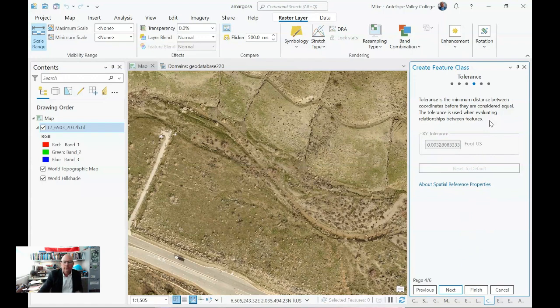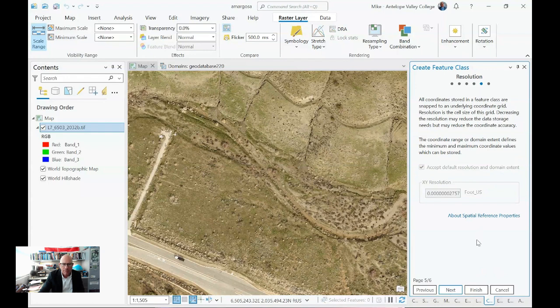You can read through this stuff, but it's basically stating, if you're clicking these different lines here, where do we start to assume that these lines are the same? That's the idea. It's kind of an abstract concept, but it's just a way for the computer to deal with very, very close objects. And you can see, this is tiny. We're going to leave that as is.